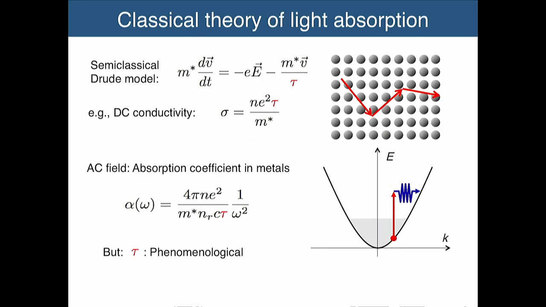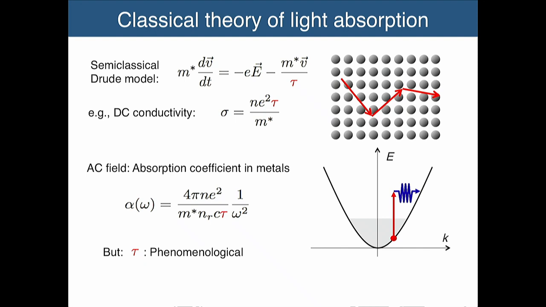Okay, now, if you go back to the early theories of light absorption in materials, in this case, a metal, you look into the semi-classical theory developed by Drude that was even older than quantum mechanics. The way you would do this is you would write down a Newton equation, effective mass times acceleration is equal to, here are the electrons in the material, then you apply an electric field, and they feel a force from the field. And at the same time, they scatter, right? Every so often, with this time scale tau, those electrons scatter in the material and change their momentum.